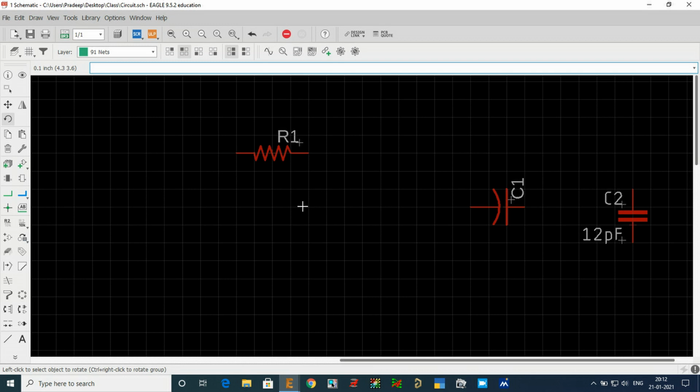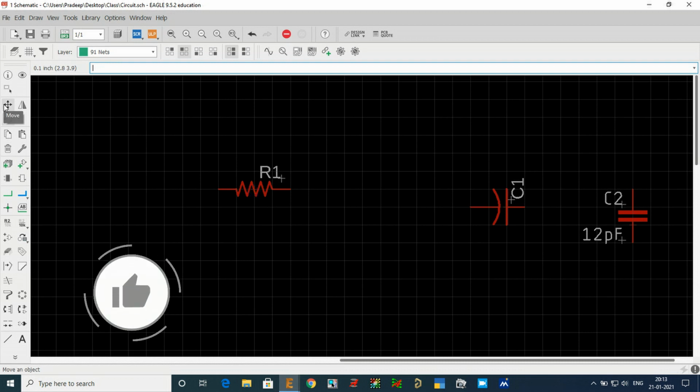But with the rotate button, you cannot keep it in a fixed position wherever you want. With the move option, you can select it wherever you want. You can right click and it will rotate, and afterwards you can place it wherever you want. But the rotate option simply rotates from its own axis, and you cannot move it. So these are the differences. Move plus right click the mouse, you can rotate it. Only move, you can move the component.